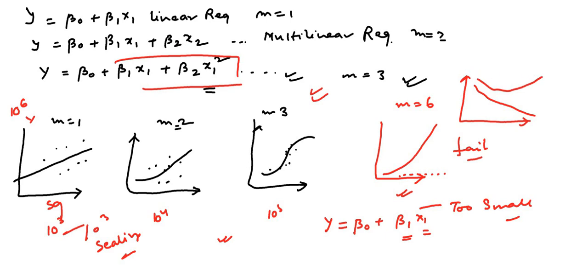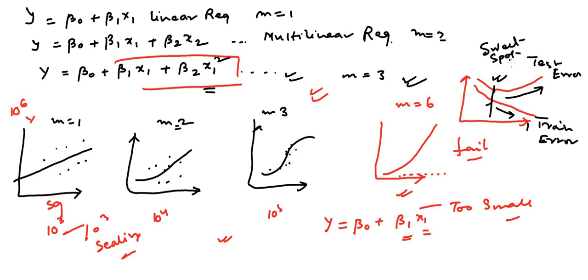So basically, let's consider this first line is my training error, and this line is my test error. Then we have to plot this, and we have to find a sweet spot. So probably this is the perfect place. Up to this we can increase the polynomial, because after that, though my training error is getting reduced, my test error is not getting reduced. So we have to understand this sweet spot, and based on that you have to take a decision.